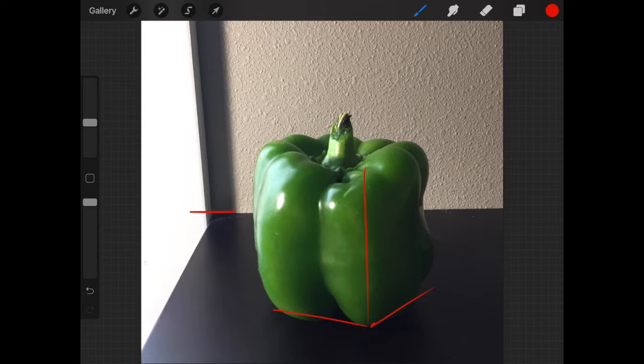Now it's actually not this. My eye level is probably going to be closer to up here, and I know that because I'm seeing the top of the pepper. So I can finish this and give you a look of the cube that it's sitting inside of. And then this is just the back corner right here.